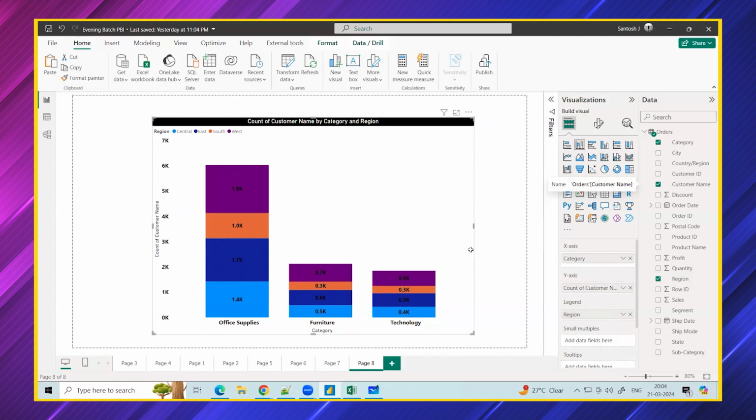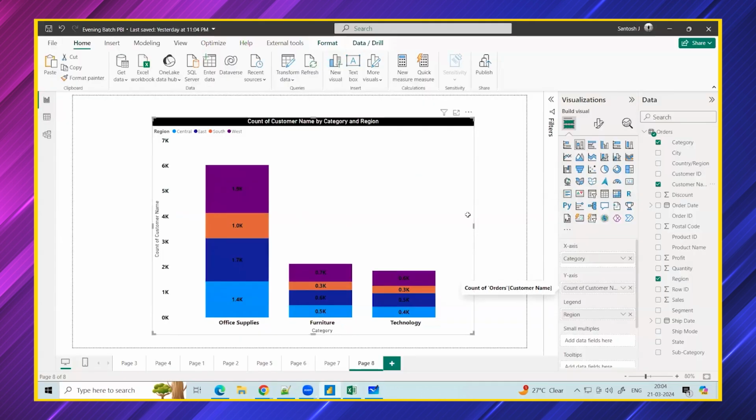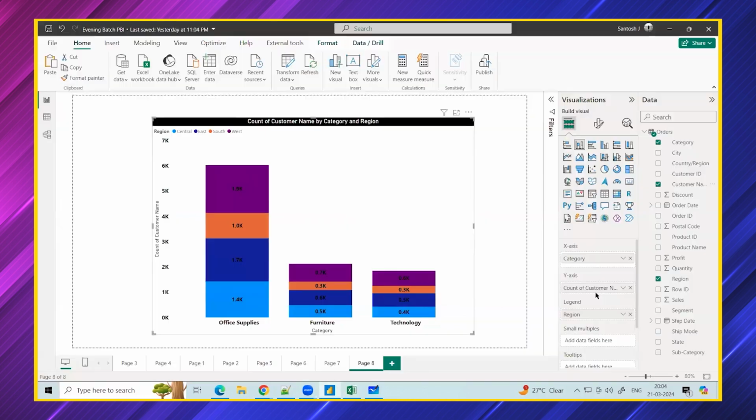So what I will see, I will add 1C plus another C which I'm adding in between. It is taking as a count, plus I will take another C. So 1C, 1C, 1C. I will not be calling it a best, but I'll be calling it okay because I'm not satisfied because it's always taking count. Okay, fine. For me, readability is important. As long as you give readability, I'm okay with it.